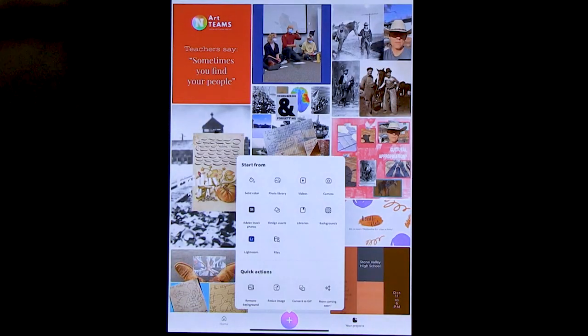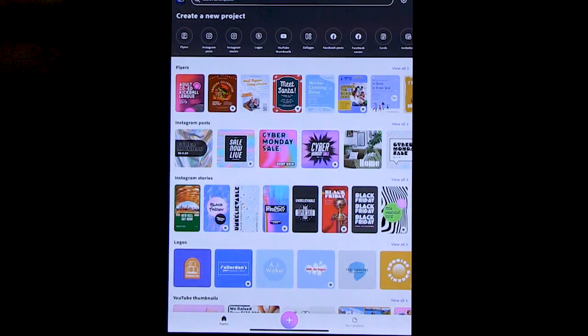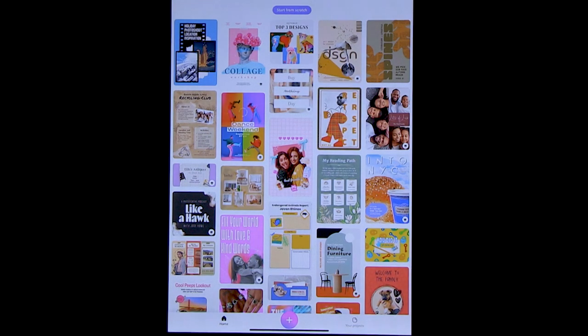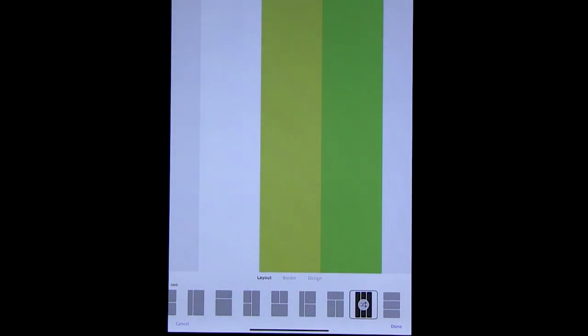And let me just show you how to create a new one, just so you can see what it might look like. So you can bring into the project, you can go home, and there are lots of ways to think about this. And I love the collages. So you can do a collage that has a predetermined shape, or you can use something that they have created. Let's start from scratch and create a layout. Let's say we love this specific layout, and then you can bring to any of them any of your photos.